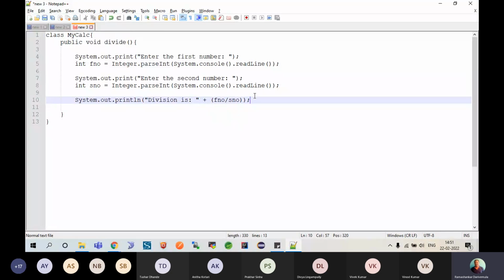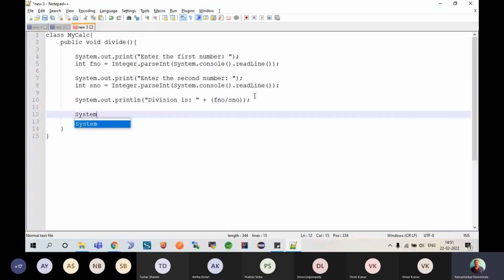Now I'm not stopping here. To help you understand, I'm writing one more line of code here. System.out.println end of division method, going back to caller class main. That's what I have printed.